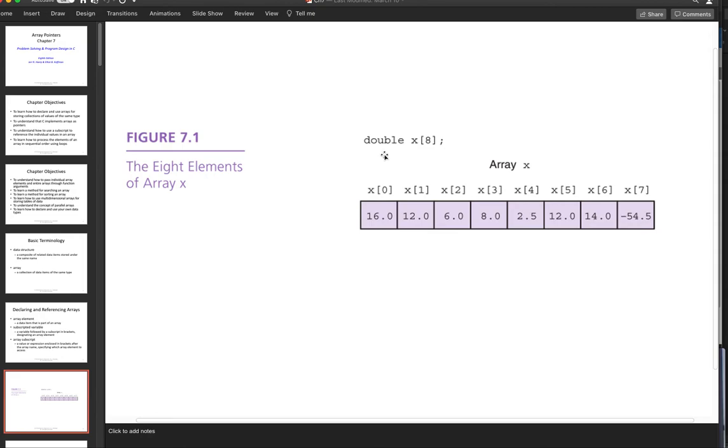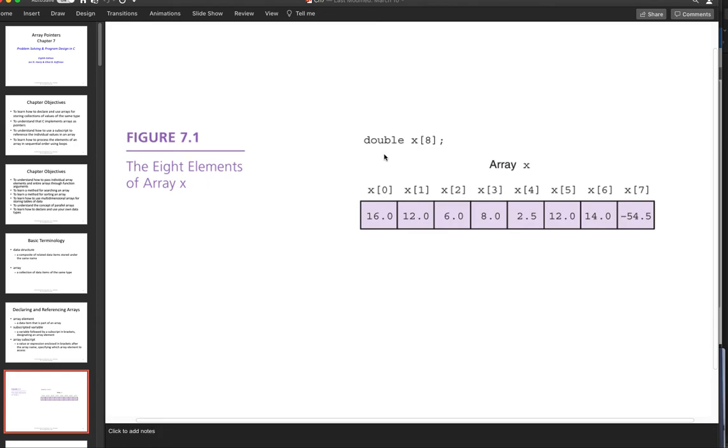Similarly, you can replace the keyword double with int. That means x would be an array of 8 integers. And also you could replace int with the char type. That means x would be an array of 8 characters. By the way, an array of characters usually is called a string.